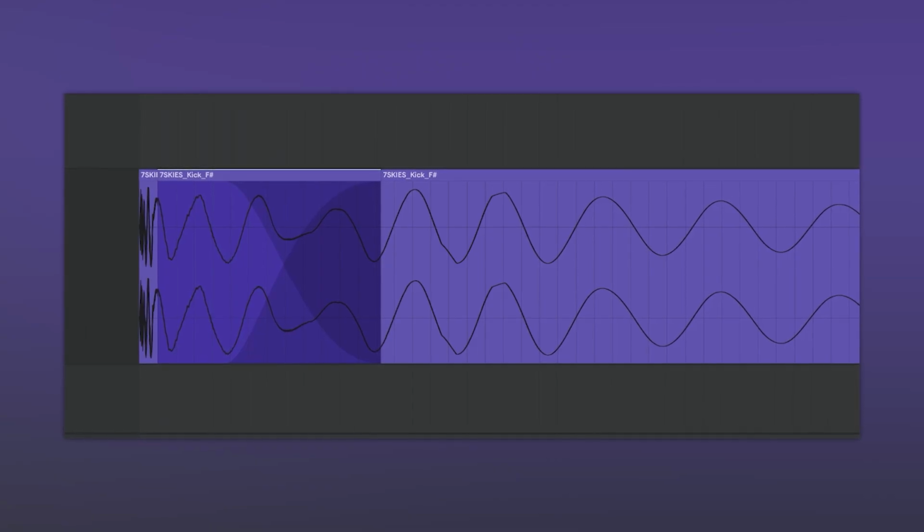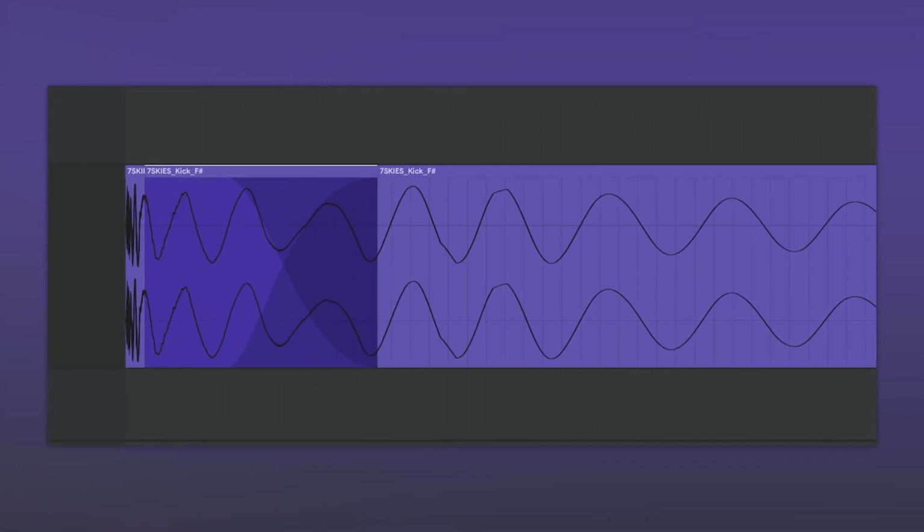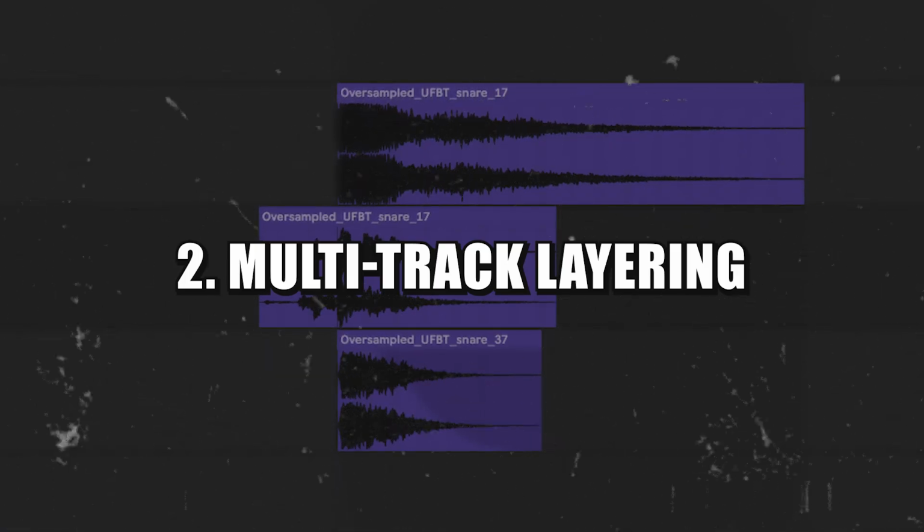This technique is a quick way of making drum sounds. It's more of an interesting way of understanding a wave structure of a sound, but it doesn't offer as much flexibility as the way number 2, multi-track layering.